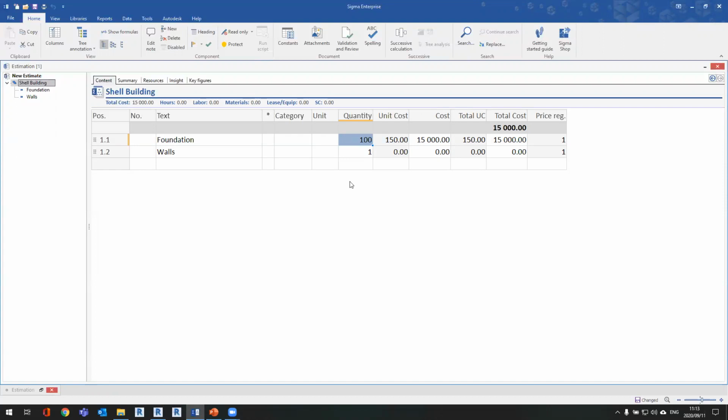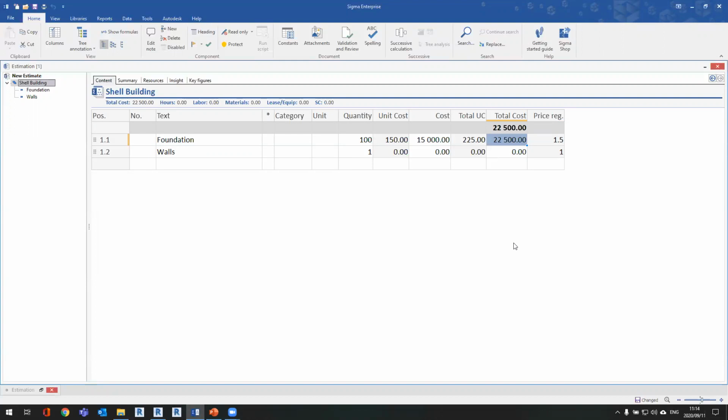No more circular formulas or anything like that. On top of that, if I change the price regulation, maybe there's a discount, maybe we need to increase it because we're trying to do some predictions of costs on an upcoming project, and we say we need to increase this by, let's say, 50%, so 1.5, we can now automatically see our unit cost, our cost for original costing, and all of a sudden our total unit cost is a higher value.